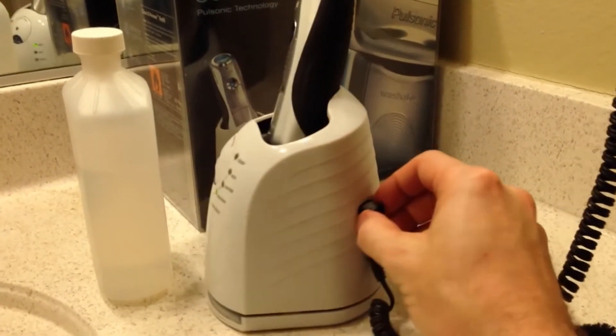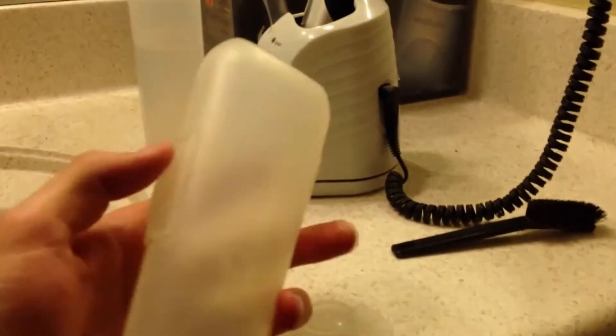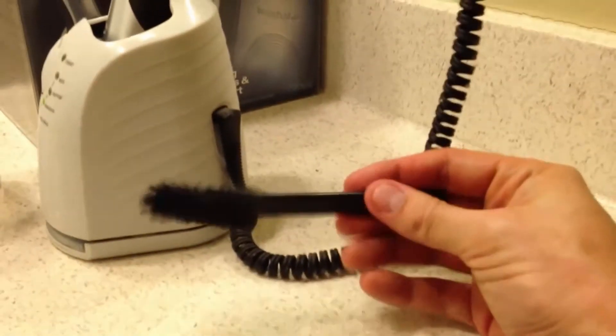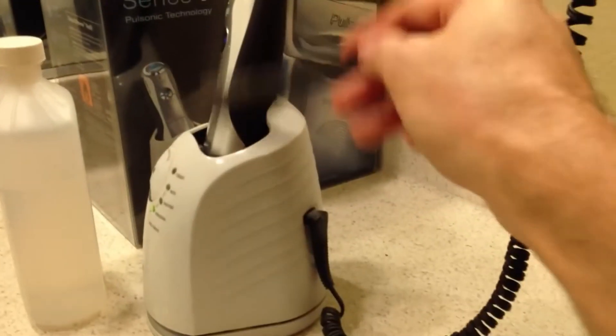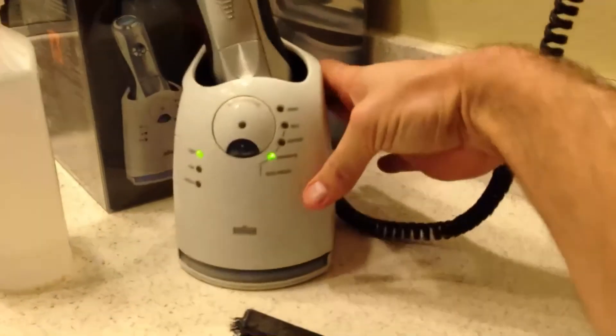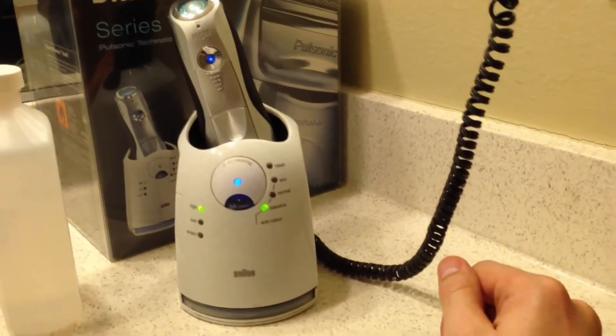Just treat it as delicately as possible. I've taken this on the road — it comes with a carrying case, just to protect my investment. You protect your investment, it'll protect you. It's got a brush in there but I didn't like that brush — I use the separate one because I also shave my head. I just brush it out, rinse it under the sink, pop it in the dock, open the cleaning station, and press start. Probably 15–20 minutes later it's clean.